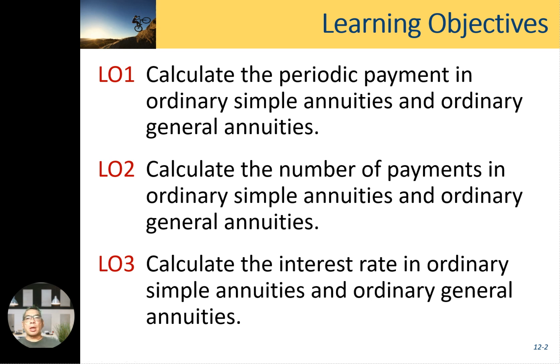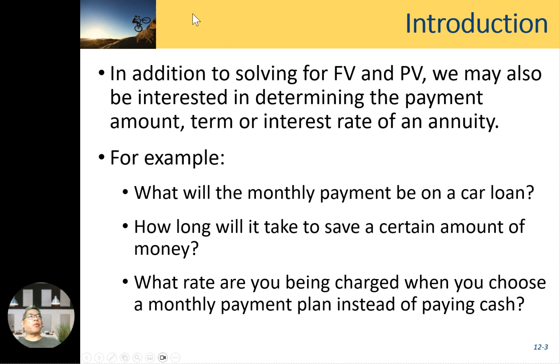Okay, let's focus on it. In addition to solving future value and present value, we may also be interested in finding the payment amount or the interest rate of an annuity. That's the key part. This is mostly like a mortgage, a loan repayment, or a credit card payment. For example, what will the monthly payment be on a car loan? This is an example of what we do every day.